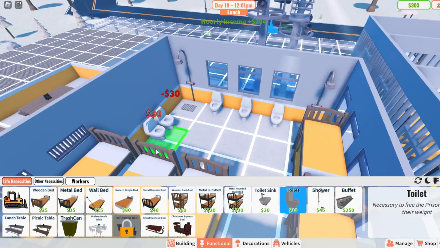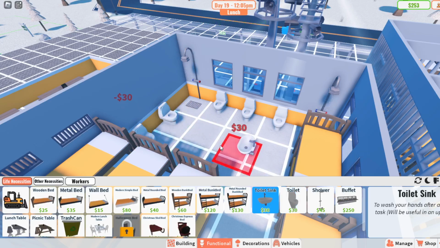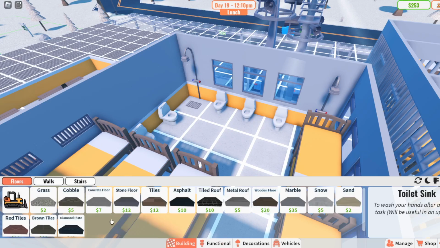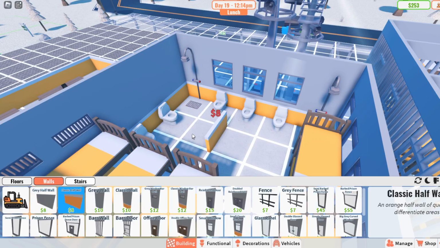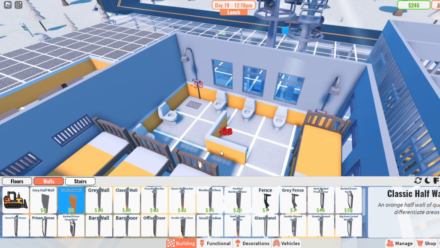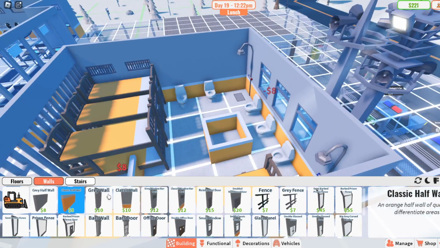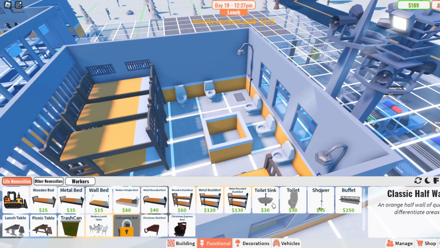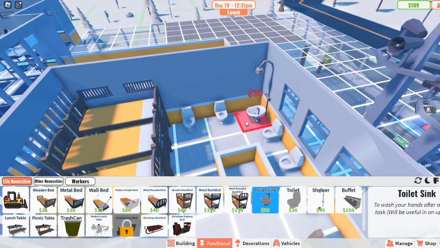What a lovely situation. Wait, can these just go separately? Wait, please tell me the toilet sinks need a wall. You know what I can do? Building, walls, half wall. I hope it goes on this half wall. And one here, one here, one here. So then hopefully, on functional, if I click on toilet sink. Oh, come on, it needs to be on a full wall.